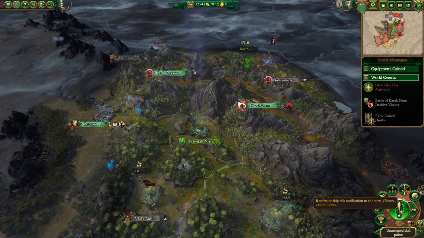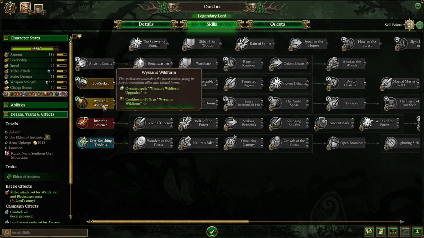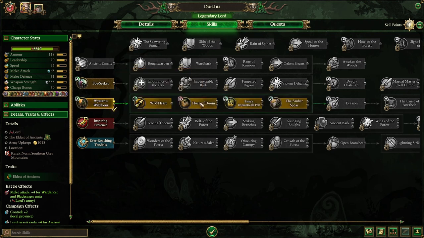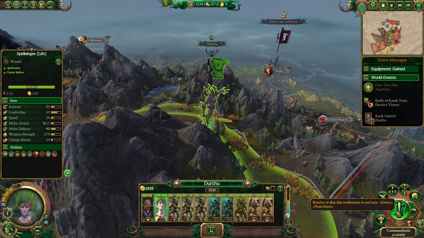Okay, we need 4,000 gold. All right, let's upgrade some stuff first. We've got 2 points because that is one of the mods we have. More campaign range. I think we'll... I get to overcamp. Yeah, we want that and Flock of Doom just because it's really nice. And she doesn't have a level yet.